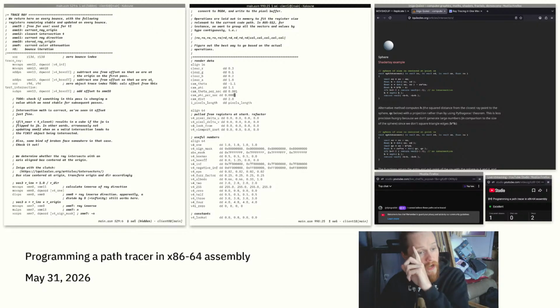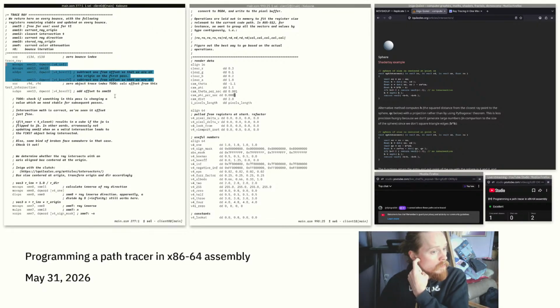When we trace the ray, we're back here. And what's interesting is, I really feel like it should just work out of the box.